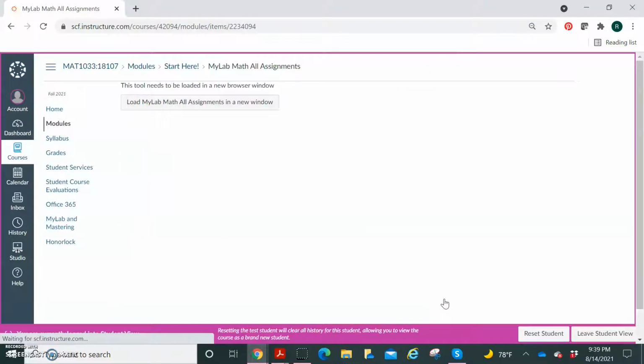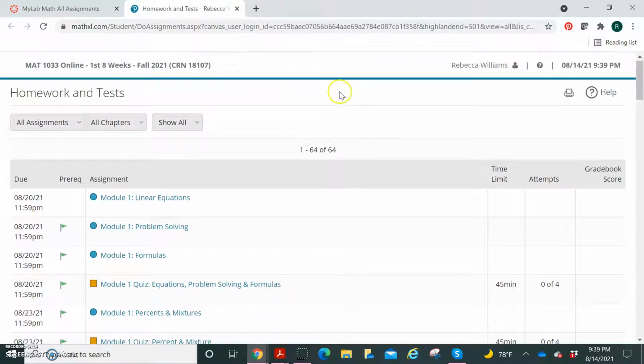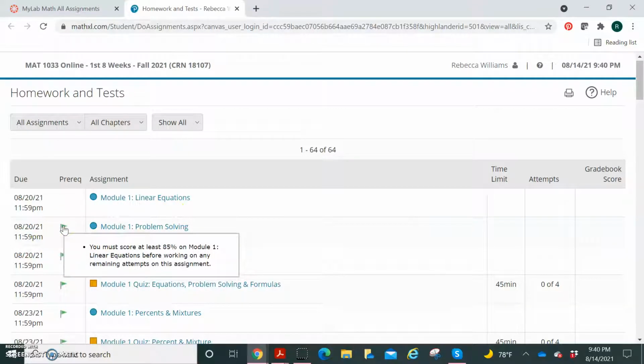I'm going to click next and let's see what happens. So for you guys, once you enroll in MyLab Math, then whenever you see any of these all assignments tabs, it'll take you right into the course. And let's see what it does for me. Hey, it worked. Okay. So these first 4 assignments are what you're required to do by August 20th, and you can see the due dates over here as well. So since we're in here, these flags tell you that you need the previous assignment to be completed before you can get into the next assignment. You do need to complete these assignments sequentially in order.